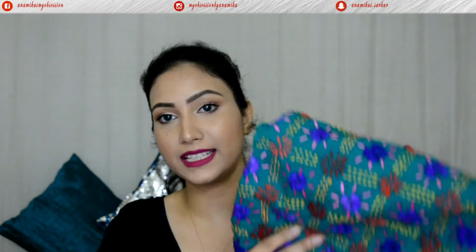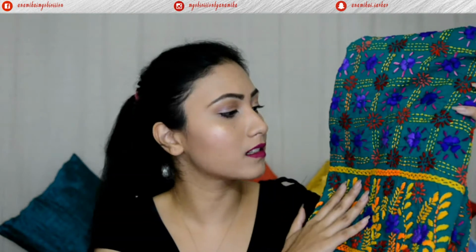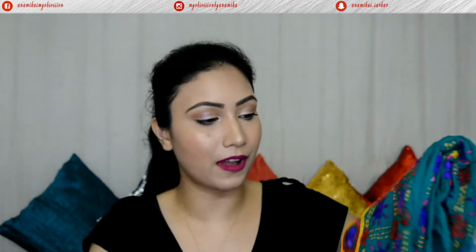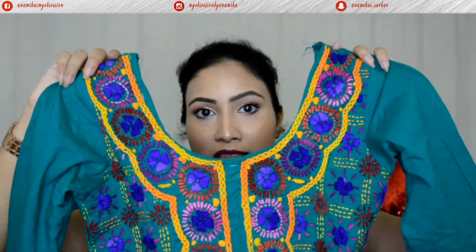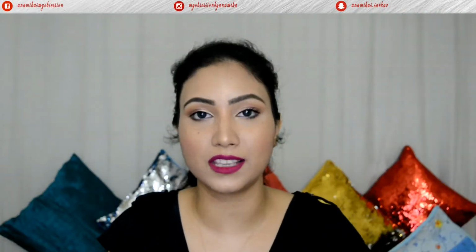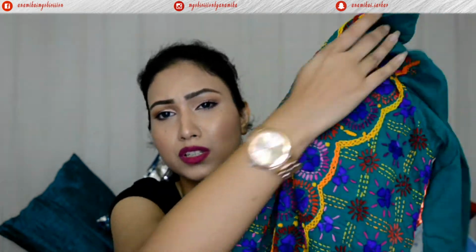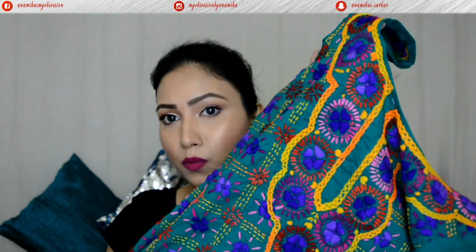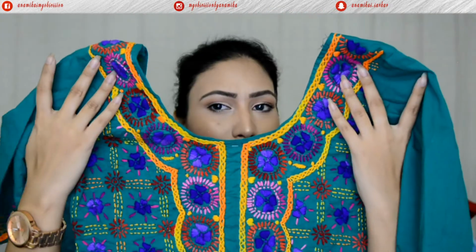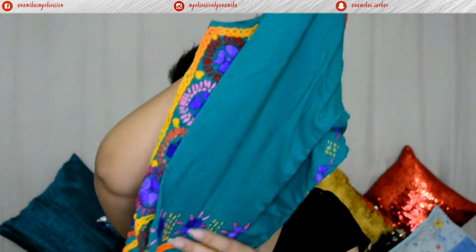So the second item is here, and this is a dress material basically. Like this is a kurti and it's cotton. I'm making this by myself. I'm still not done and I'm still left with hemming, and this is how the kurti looks. It's perfect for summers. You can just wear this with leggings and a dupatta. You know, there are some days you really don't want to do so much and you want to just wear something very light. So this is a perfect cotton material. This is a Rajasthani work if I'm not wrong. And one of my other Masi, she gifted me this material and it is so pretty. I am still making this. So yeah, this is the second item.